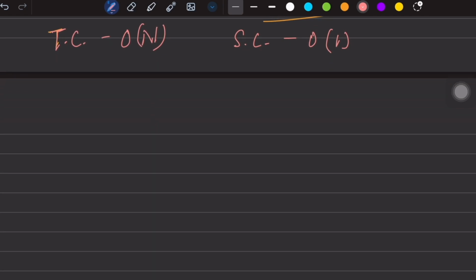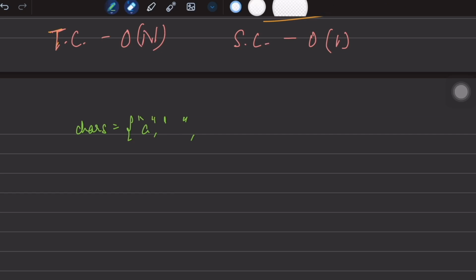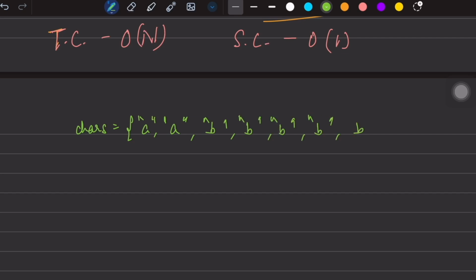Let's just say this is our char array: A, A, and then B. We can assume the B to be like 12 times.